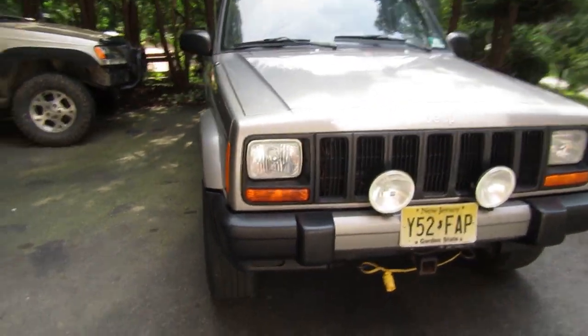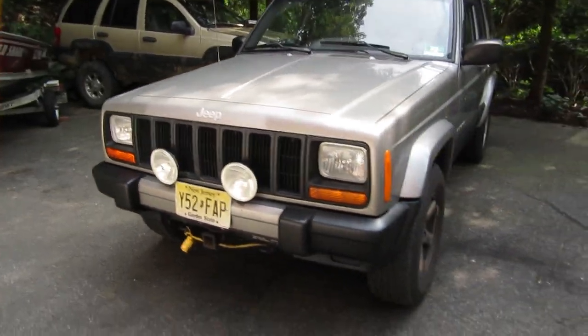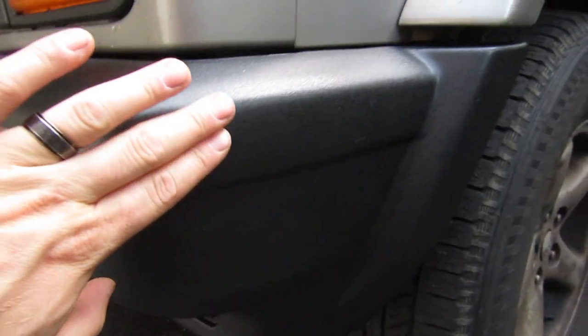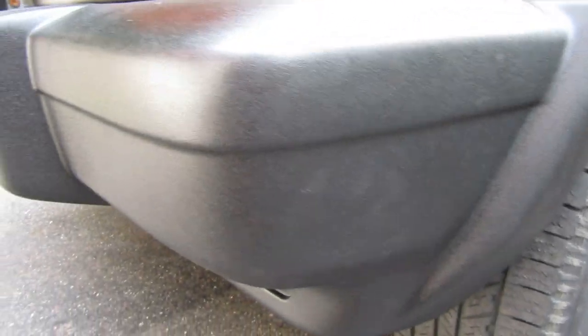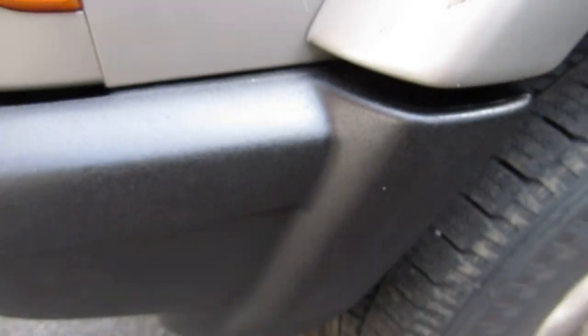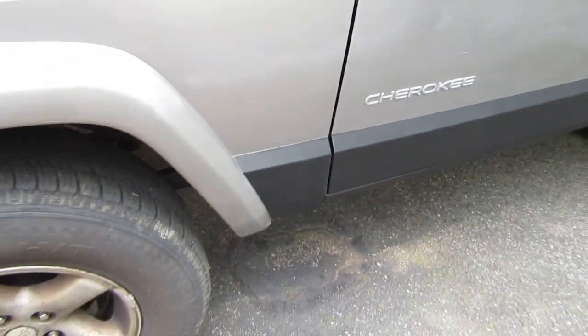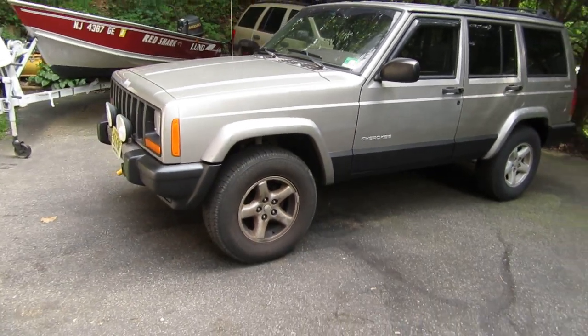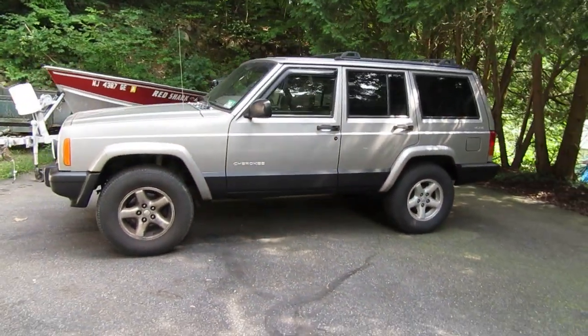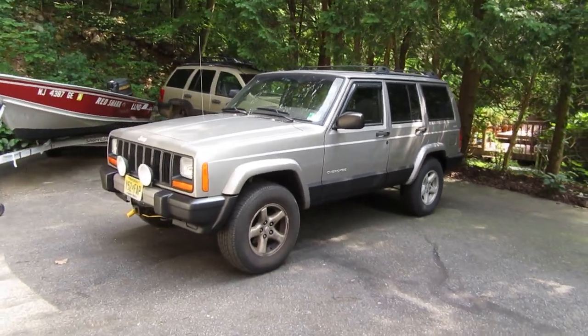The door panels came out looking exactly how I was hoping they would, so I decided to paint the end caps there on the bumpers. I did use that Rust-Oleum bed liner on those because I didn't mind having that more spray-painted look — plus these are already sort of textured. You can see though, the Rust-Oleum bed liner just plain and simple looks more like spray paint than this Plastic Coat stuff does. This bed liner looks much tougher and just looks harder. Pretty happy with the result — brought a little bit of life back to the Jeep.